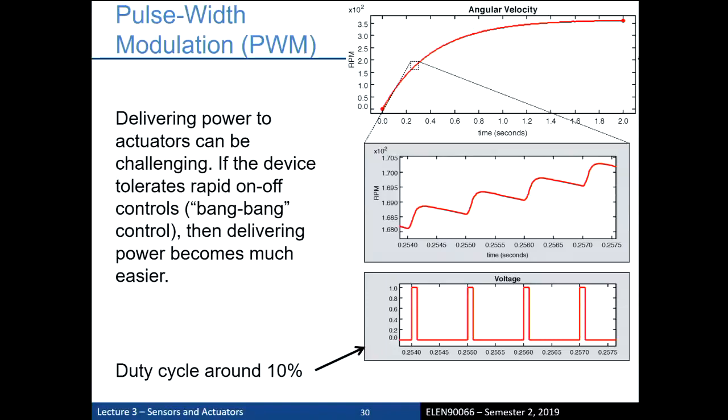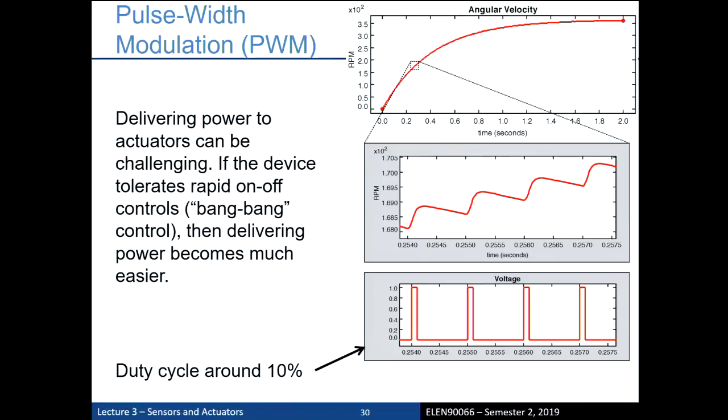Bang-bang control is a really simple way of off-on controlling something. So if you've done control systems before and you've done fancy PID controllers and all that sort of stuff, this is the caveman's version of a controller. It's either on or off, on or off. Now, let's look at that top graph there. We want to spin up a rotational motor up to a certain angular velocity, like in that picture there, over a certain time.